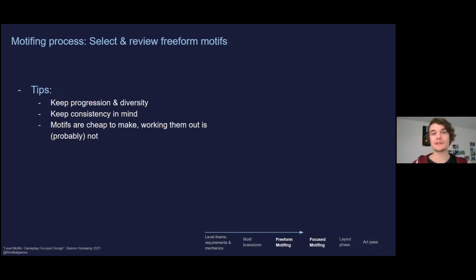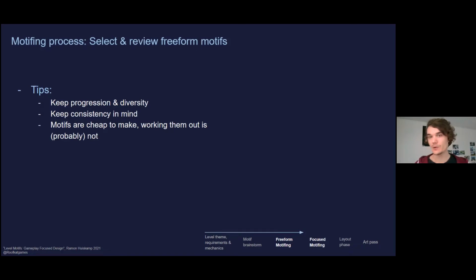If you're picking motifs that have different implementations of the same mechanic, so for example, that laser you can surf on and then later it might kill you, if you want to implement both of those motifs within your actual level, make sure that that's being thought through. Different lasers may be something you can unlock later that allows you to interact with things differently. And lastly, very important for production, motifs are cheap to make.